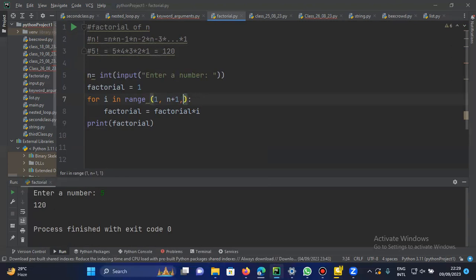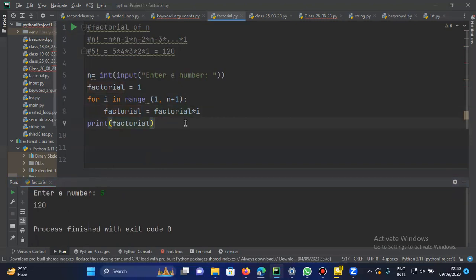And we know that by default the value of i will be increased by 1, so for increasing the value by 1, we won't have to place 1 as the third parameter, and the result will remain the same. If we run our code again, it is asking for input. If we put 5, the resulting value will be 120 again.